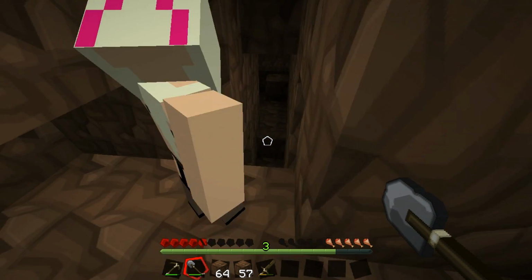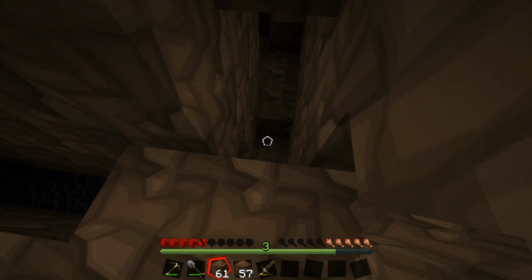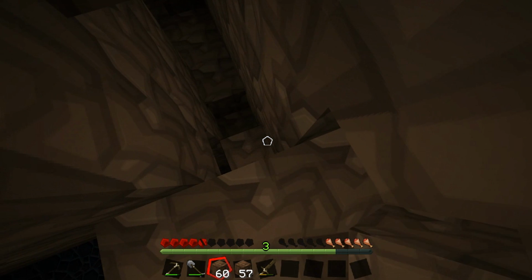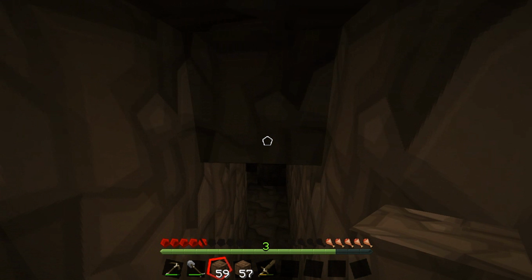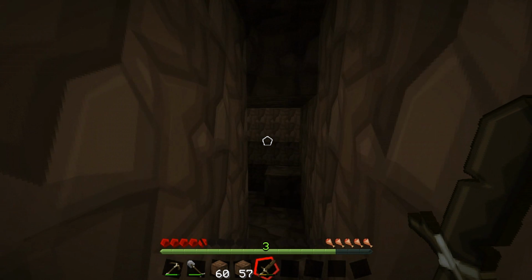Where have you been digging? Here. Oh, whoa, you pushed me. All right, I gotta make another pickaxe because the other one broke, but I'm gonna make a stone pickaxe this time. Yeah, like a boss. That's what I got. Like a boss.